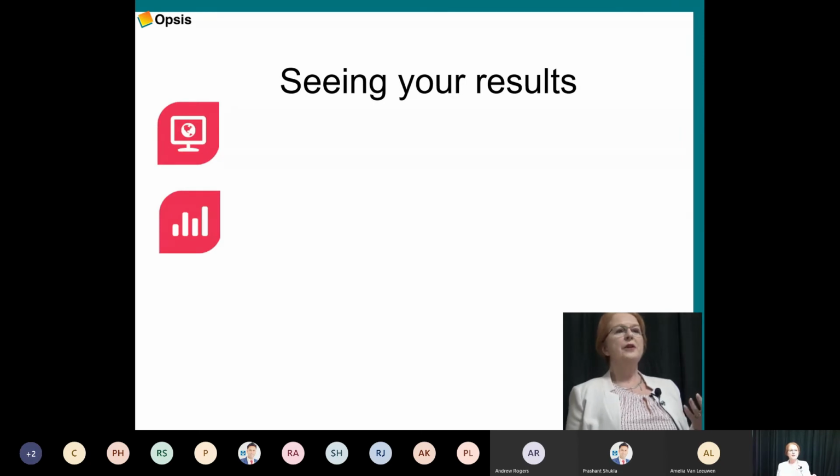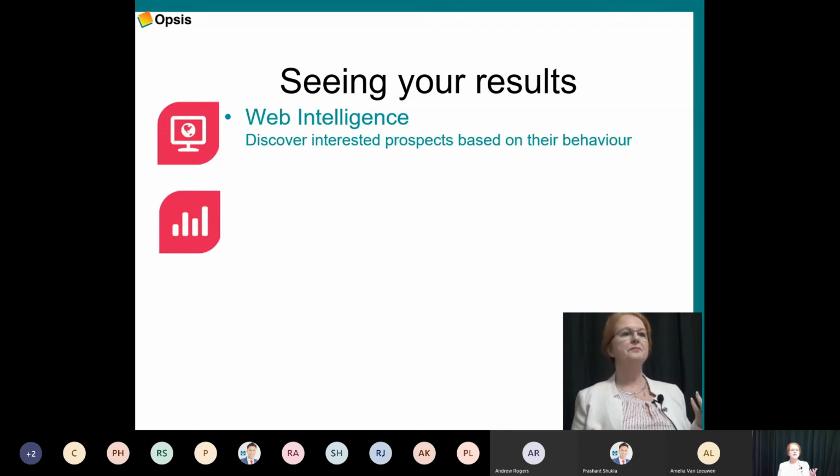So now we've got lots of information flowing into CRM from our website, from emails, and we want to see those results. And ClickDimensions helps us with this in two broad ways.